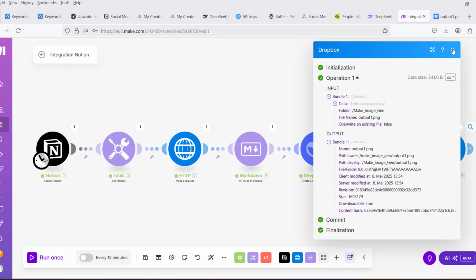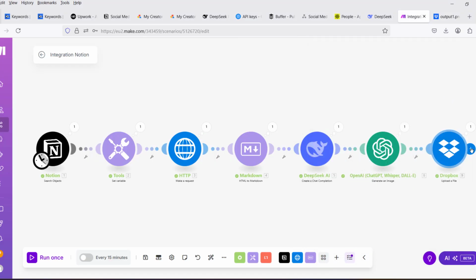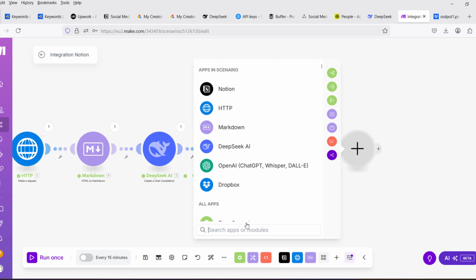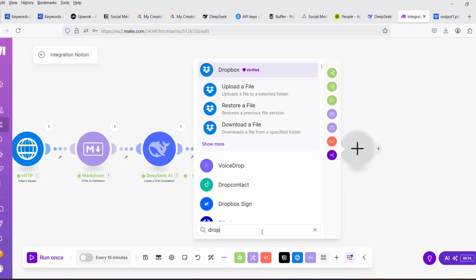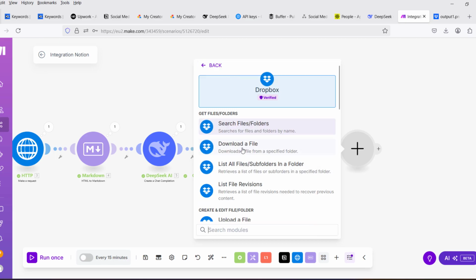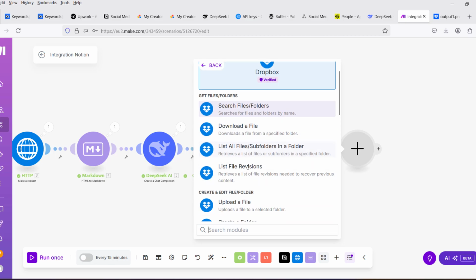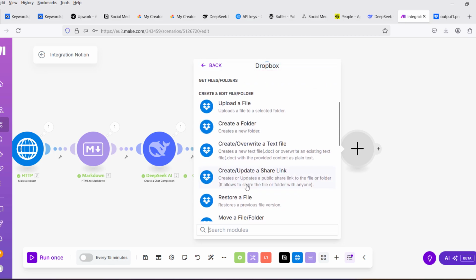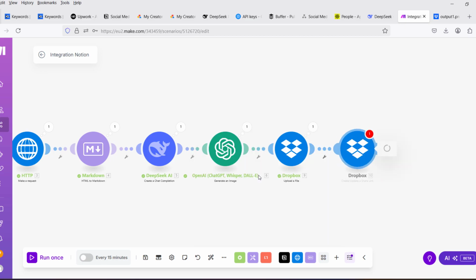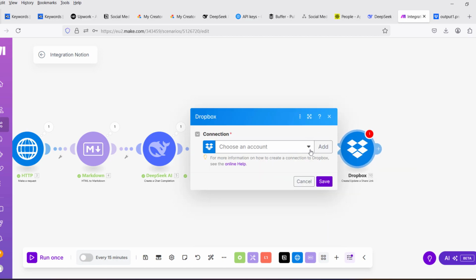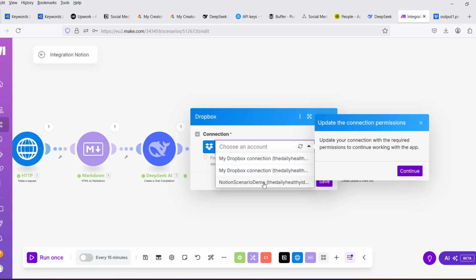So go back here. We need to add another module to get the downloadable link. Also, we should search for Dropbox. And then we need create a shareable link, create. Okay, we need this link. Awesome. So we will choose our account. So this should be Notion. Yes.